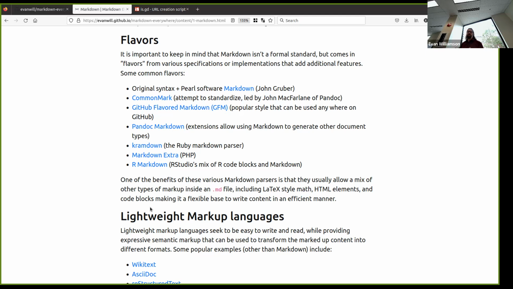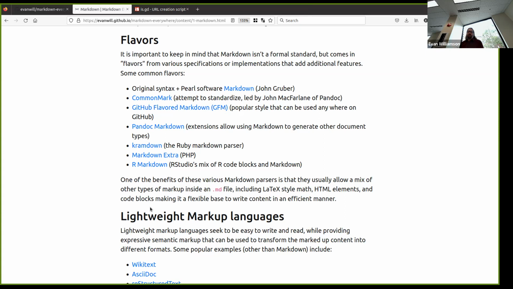For example, I think Jupyter Notebooks only supports a certain subset of it. It'll support everything in CommonMark, but it's not going to support a bunch of other things that some of the Markdown platforms provide for you. The most popular is GitHub flavored Markdown, because you can use it everywhere on GitHub, and so everybody's adopted that as a common version. And there's a lot of other versions out there. For example, R Markdown is an extension of Markdown that mixes in blocks of R code that can actually be executed. So it ends up being not just about the syntax, but about the implementation of that in the platform that you're using.